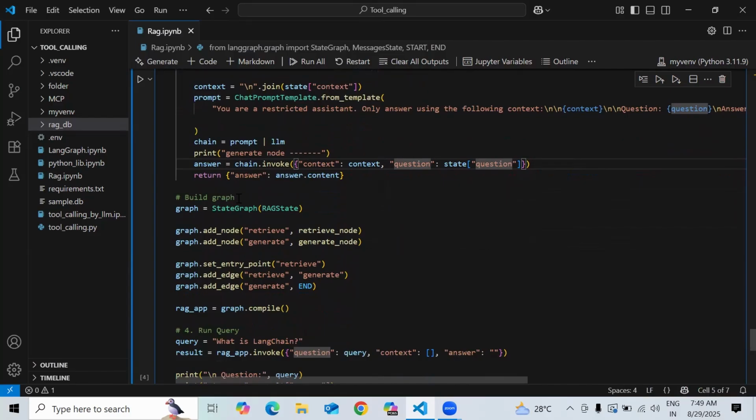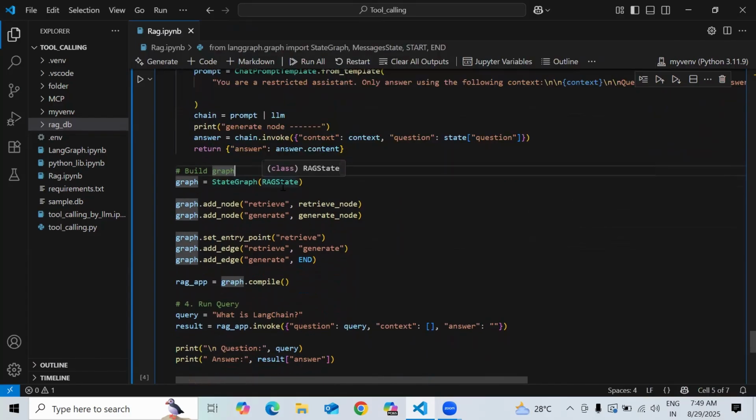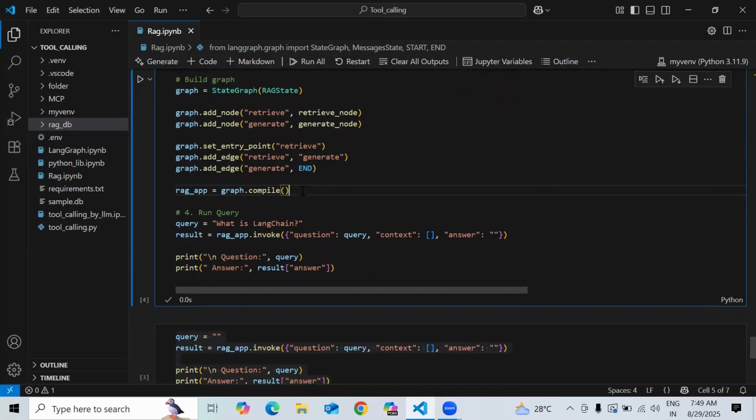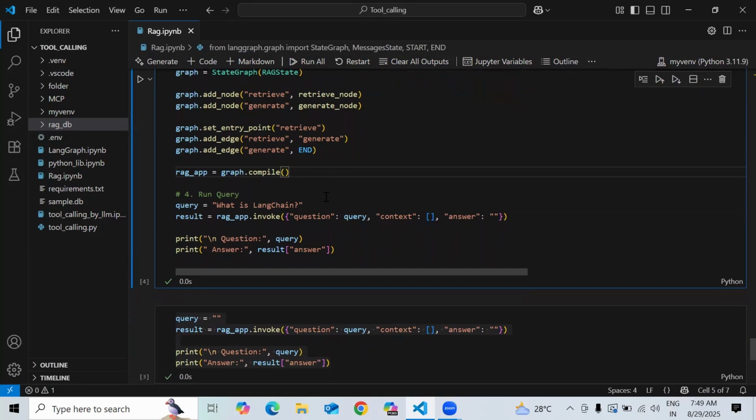Okay. Now you could see here I'm building the graph using a StateGraph and passing the shared data structure, that is RAG state, and now creating the node using graph add node, and this first node is retrieve, second node is generate, and now I'm setting the entry point as retrieve, and there is an edge from retrieve to generate, and generate is the final and it will end up here. Now I'm compiling my graph. After that I will be running my graph on user query.